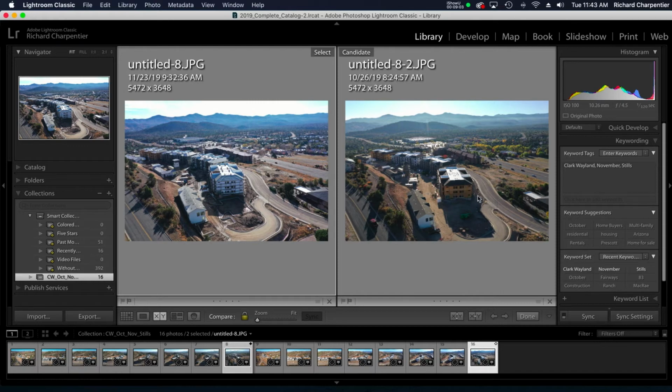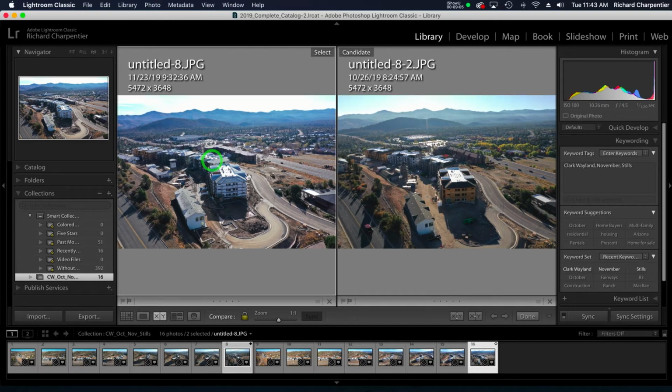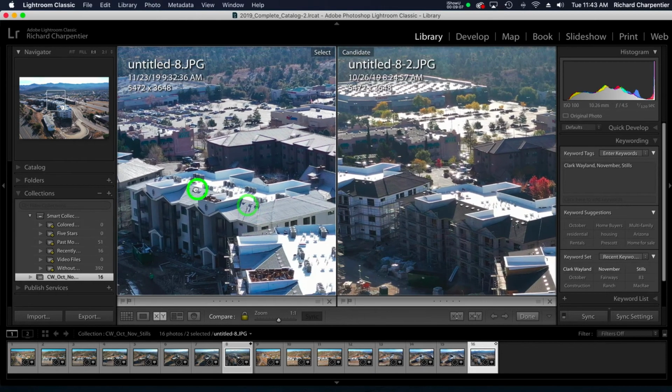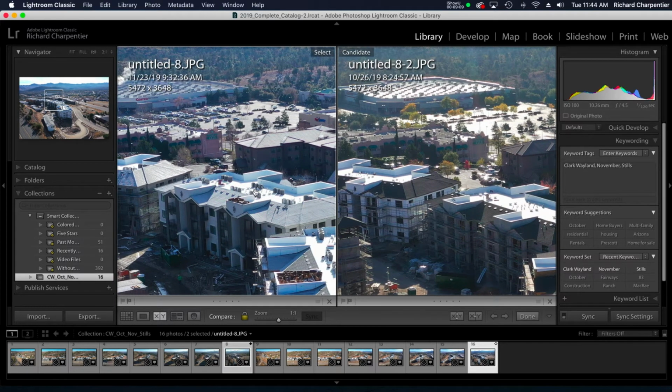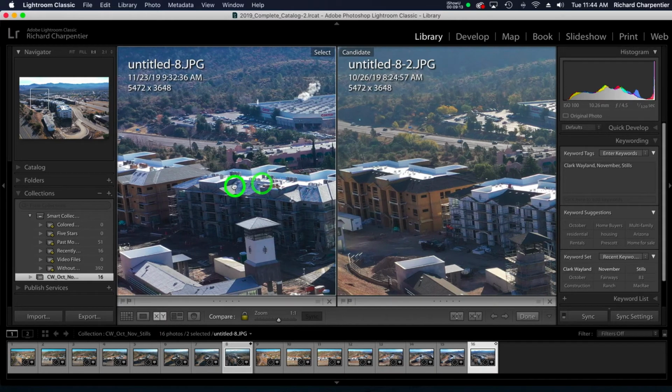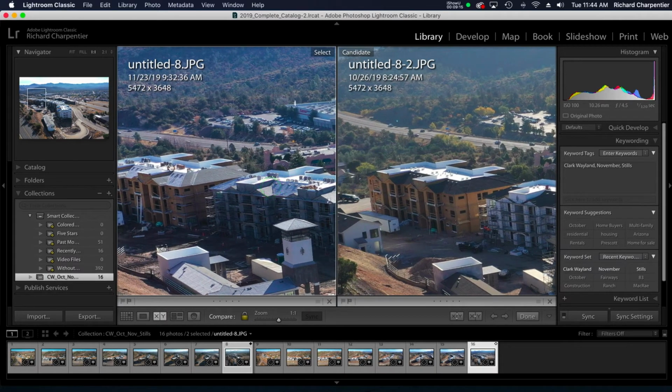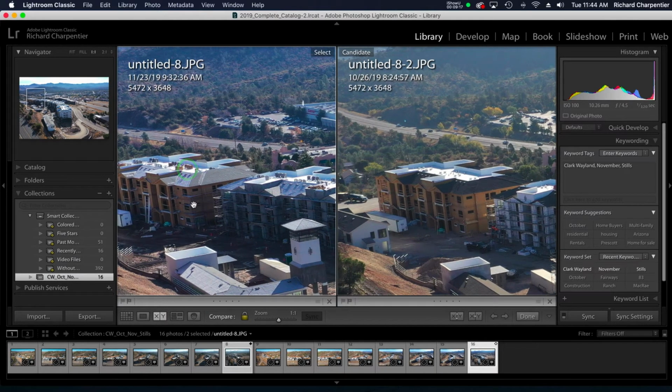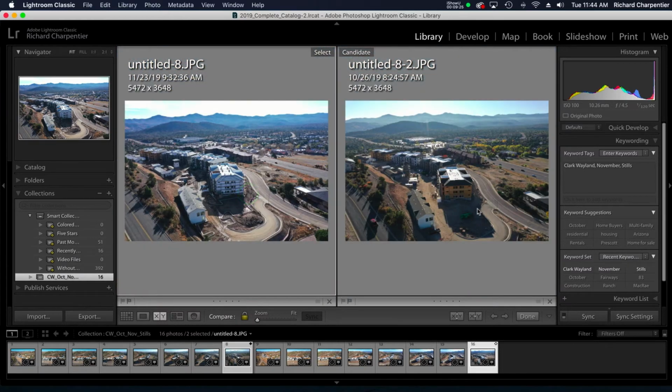So we know that we've got the rooftop stuff going on. It's very clear that we've got a lot of air conditioning units going in. Even on the next building, we can see air conditioning units going in. And on that last building over there, everything is not completed. They're still working on the siding, and they're missing the air conditioner units there. So we know at a very quick glance what's come along in the past month.